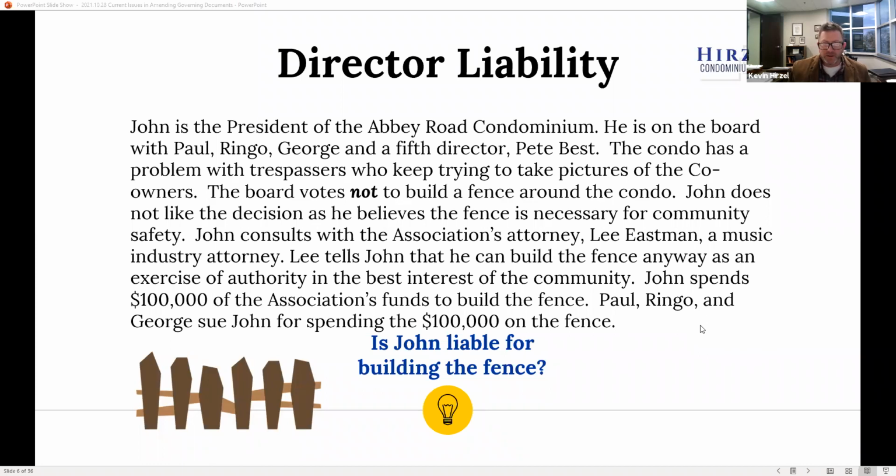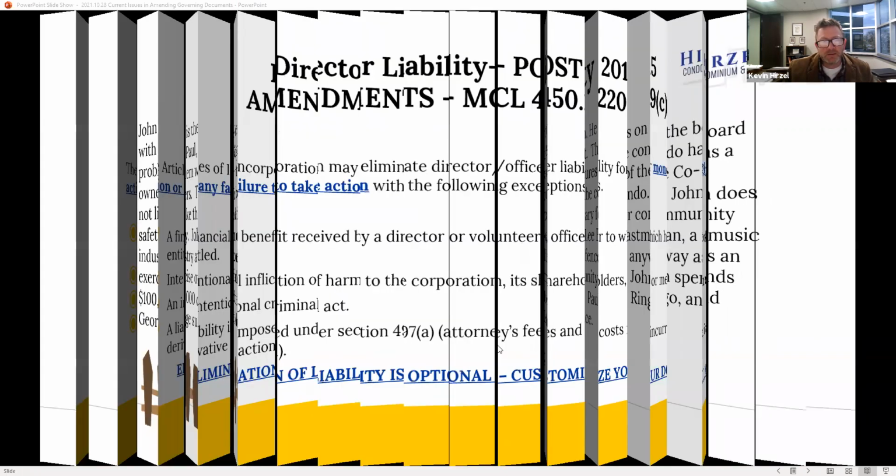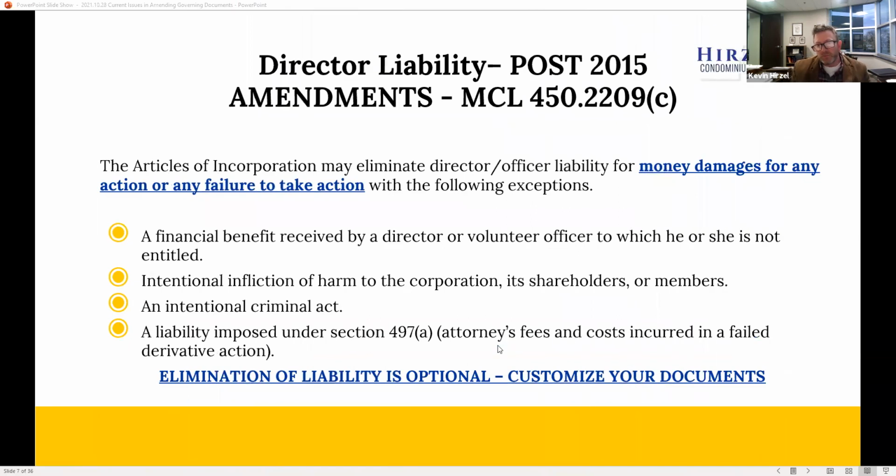Mike says yes, Beth says yes, so I got a bunch of yeses. So in this particular setting, it is possible John is potentially subject to monetary liability. There are a couple of things that might protect him. For example, he did consult with an attorney. You know, he didn't do this unilaterally. He went to an attorney, albeit a music industry attorney, but an attorney nonetheless. And John did not derive a benefit. So there's a little bit of a situation here that could have been of benefit from a monetary liability standpoint.